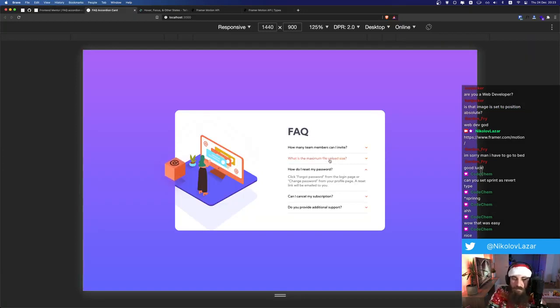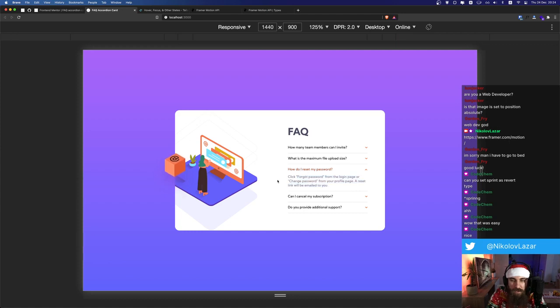There we go. Nicely done. Simple as that. See, guys? I mean, how cool is that? Now we have the little animation, and it respects the collapsed and expanded state.